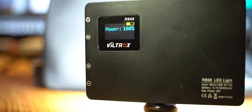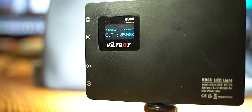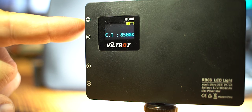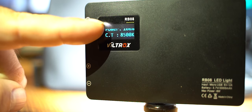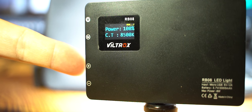I guess it goes from red to blue or something like that, although it does look a little bit better in my phone. Those are basically my first impressions of this light. And I was correct. It pretty much goes to red and blue, warm tone, cold tone. On the back, you're going to have a power button, a mode button, which switches it from power to color and tone mode, and of course these two adjustment buttons.